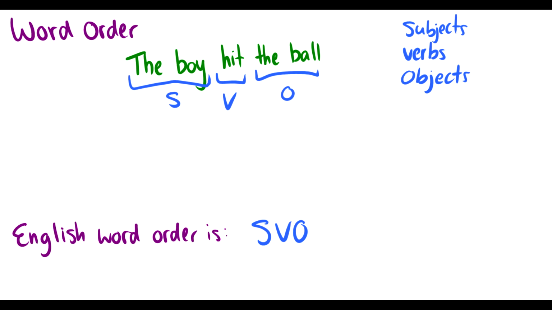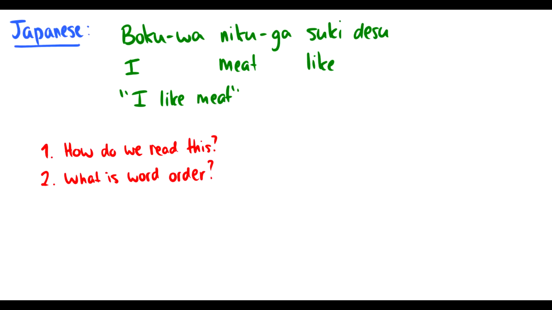In fact, we have a Japanese example here, where when we have a syntactic example, we have the native language in the first line. We have a rough translation usually with word features in the second line, and then we have something called the gloss on the last line, which is what it would be translated in our language.